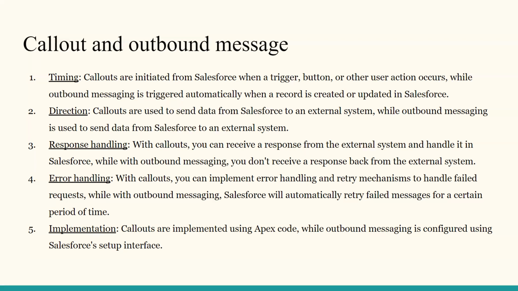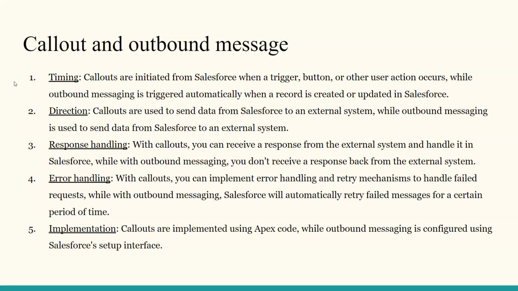So, in general, callouts are more flexible and customizable than outbound messaging, but they require more development effort and expertise to implement, while outbound messaging is a simpler and more automated integration method that can be used for real-time integration scenarios, but it has some limitations in terms of customization and error handling. The choice between callouts and outbound messaging depends on the specific integration requirements and constraints of your project.